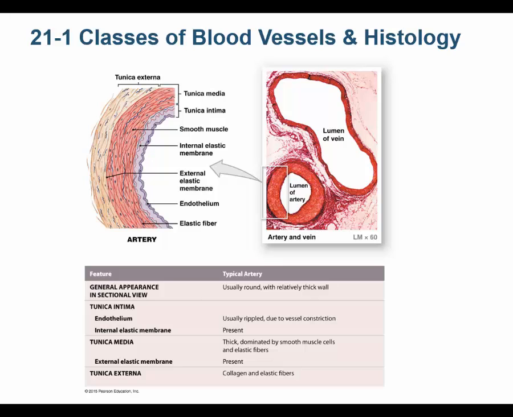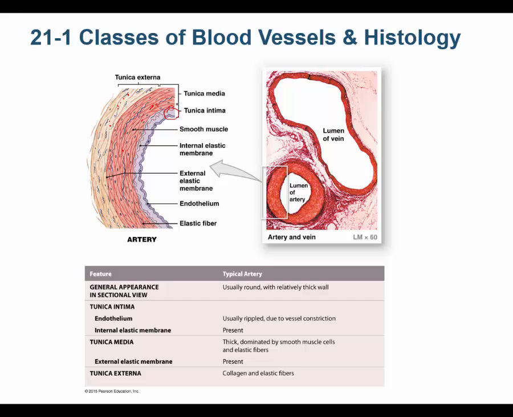This is showing you the histology of a blood vessel, and we're going to do this in lab. So we're definitely going to cover this in lab. We cover the histology. And you have a tunica intima. So right here's the tunica intima. It's the endothelial cells in the basement membrane. That's what that is. You have the tunica media, which is your smooth muscles surrounding the blood vessel. And then you have the tunica externa right here.